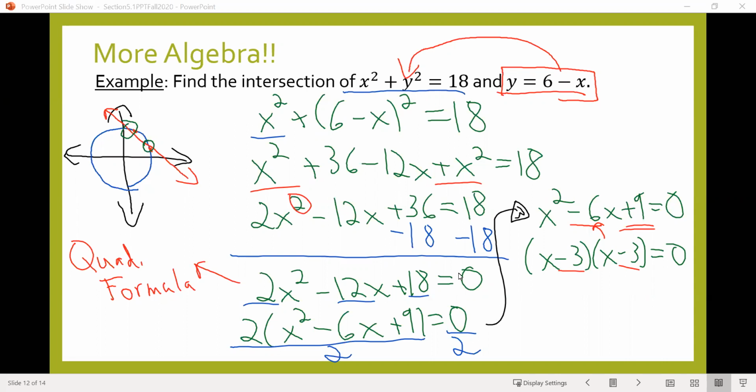Then recall that to finish this, we can take each of those factors, the x minus 3 and the x minus 3, and set them equal to 0, and solve. Hopefully you would agree with me that in each case, we're going to get x equals 3. In fact, in this case, we end up with just one answer, right? Even though we'd end up with 3 twice, we still get 3 in both cases. So that would be our value for x.